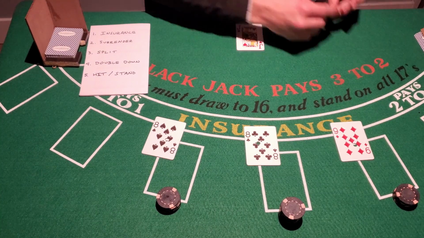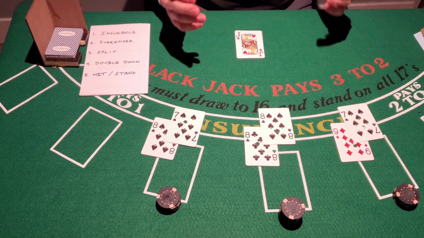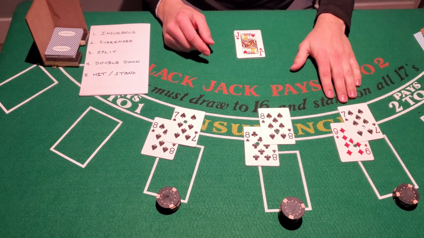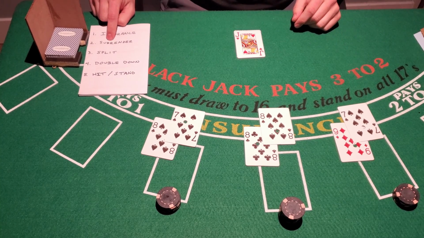All right, deal out another 3 spots. And all of these hands right here are going to be examples where you would want to surrender. On our basic strategy chart, you would surrender a 16 versus a 9, 10, or ace for the dealer, and a hard 15 versus a dealer's 10. So we have a couple of those situations, some 16s as well as a 15 versus a dealer's 10. Those would all be situations where you would want to surrender.